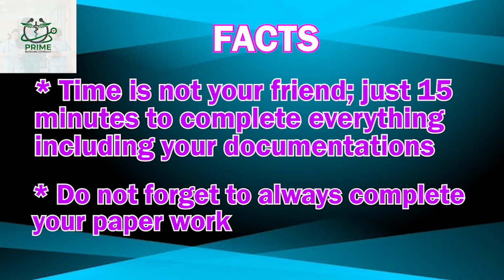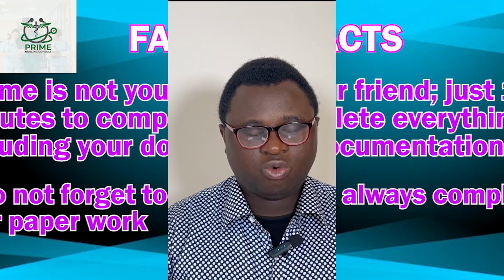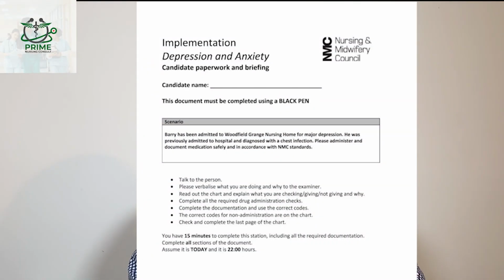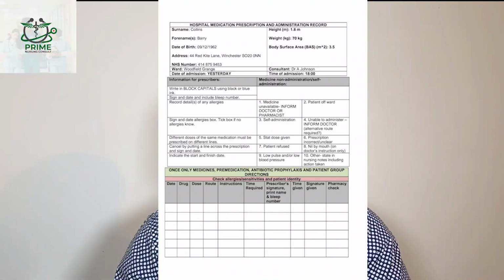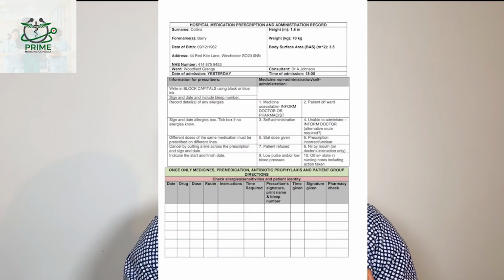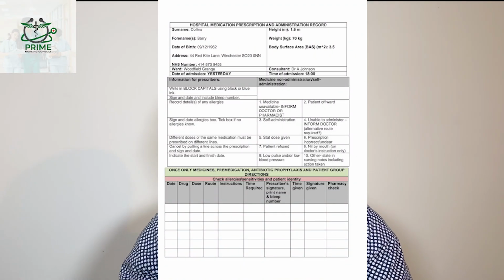Number 3, do not forget to always complete your paperwork. Your paperwork, where you are supposed to write your name. For example, in the first page of your paperwork, you write your name. In the second page of your paperwork, you write your name, your initial, your signature, and the date. Then in the different aspects of the charts, anywhere you give your medication, you will have to sign.